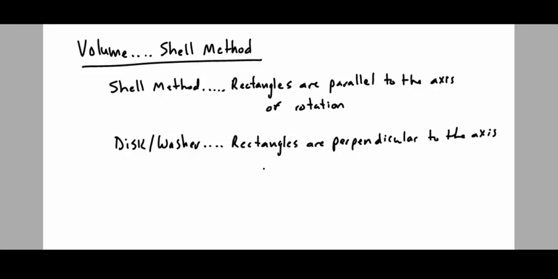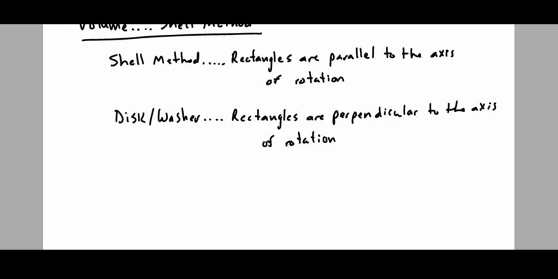So when we set these up, sometimes we can choose either method we want, and sometimes we'll be prescribed to do a preferred method. But what we want to remember here is whatever you do, have a good curve sketch to work with, because without a good curve sketch, whatever method we choose isn't going to really make much sense. So let's go ahead and look at the shell method, and let's see why it's a little bit different.